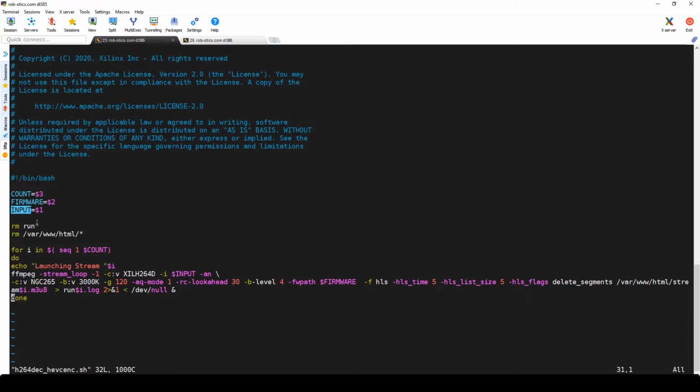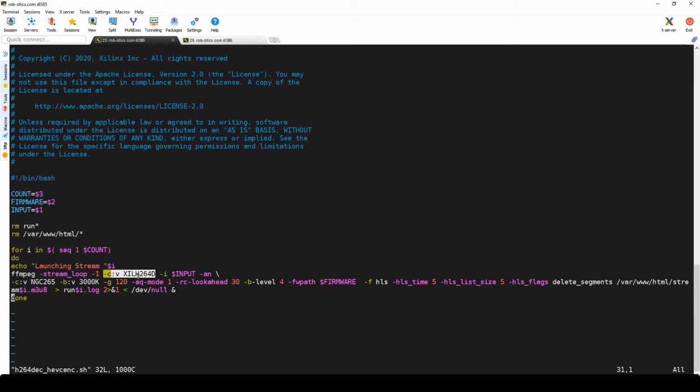I'm going to remove my run logs here, as well as remove all the existing files inside my Apache web server. I use this Apache web server only so we can actually come back to my Windows unit here, and we will be playing the videos through VLC. So you'll be able to see the videos, and if we are scaling them later in the demo, we will see all of those. We have just a for loop to run all of it here. We're going to run ffmpeg. Stream loop -1 is basically just going to keep running it here.